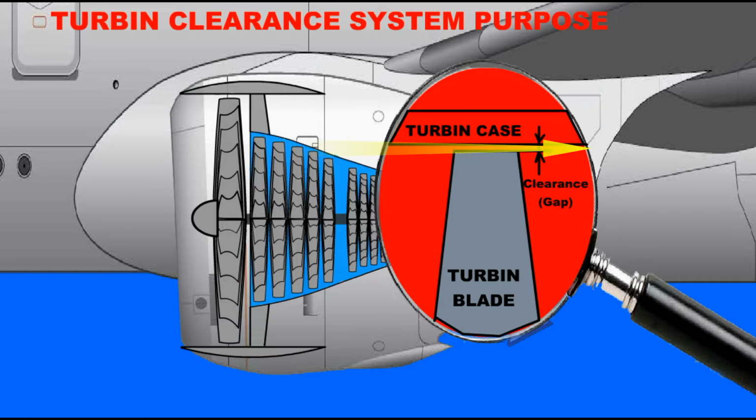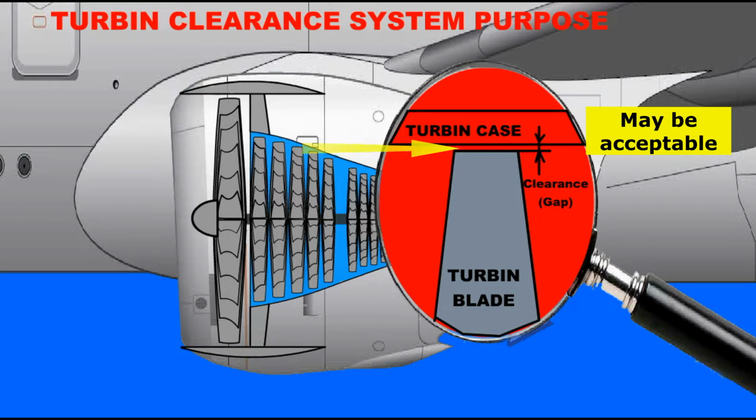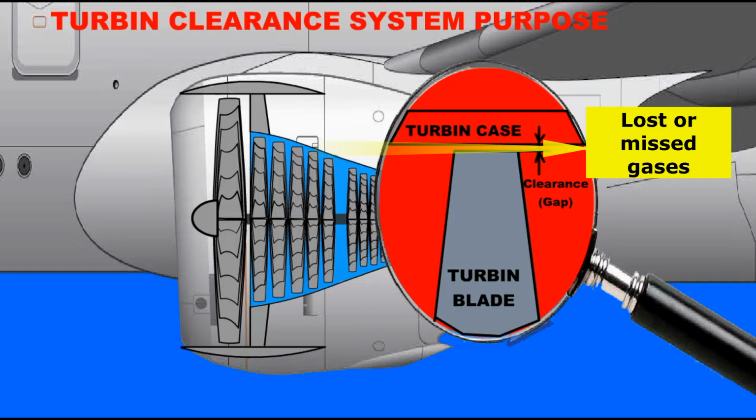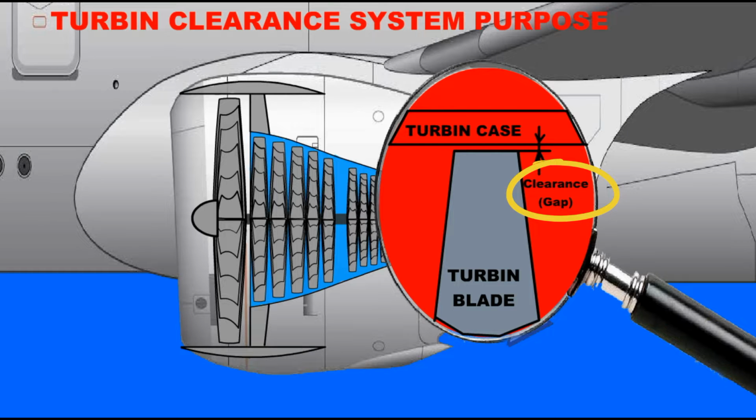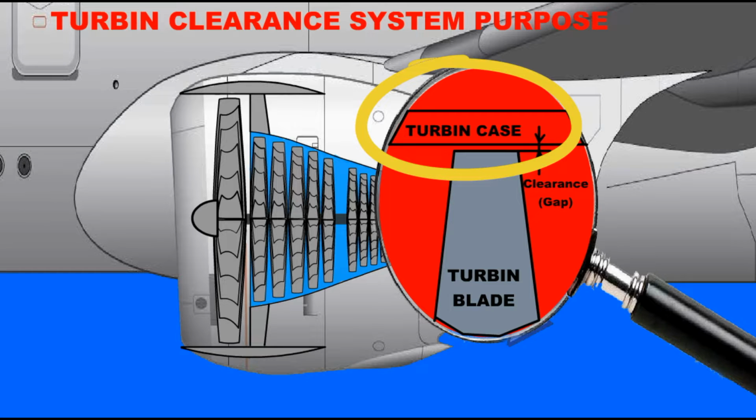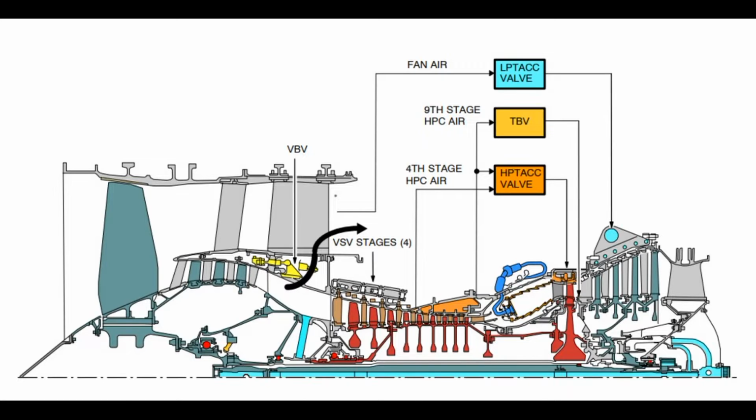The acceptable rate of burnt gases passing through the gap between the blades and the case means that most of the energy is used in the turbine rotor. Hot gases that do not do any work passing between the blade and the case are described as loss and leakage. However, it is a fact that lost and leaked gases will pass through this point to a greater or lesser extent. But keeping this to a minimum is necessary for turbine efficiency. The turbine clearance system controls only the case section in the turbine section.